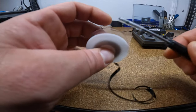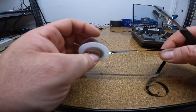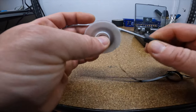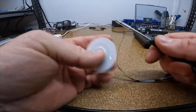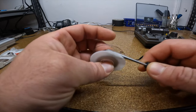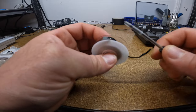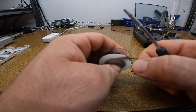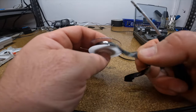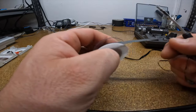You're hearing my coffee maker right now. So we just keep doing this. We know it's pretty long on this side because of how long it was on the other side, so we're going to have to go pretty deep to get back to the full tape. But by doing this, pulling the broken parts out, we're also hopefully freeing up the part of the tape that isn't damaged. There's a lot of it that's damaged, but this is all you can do, is try to get to a good part of the tape.